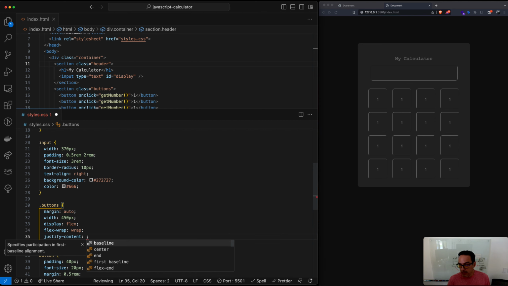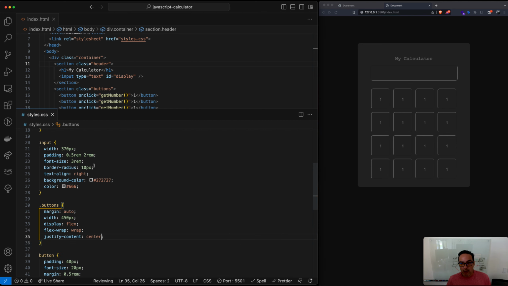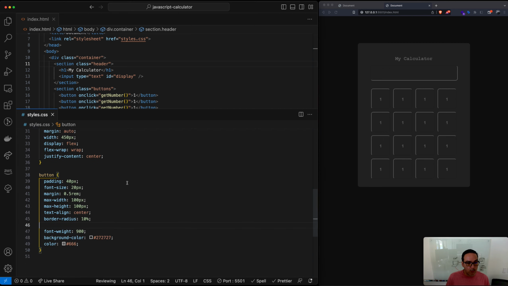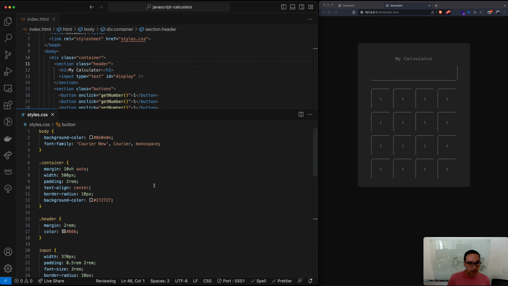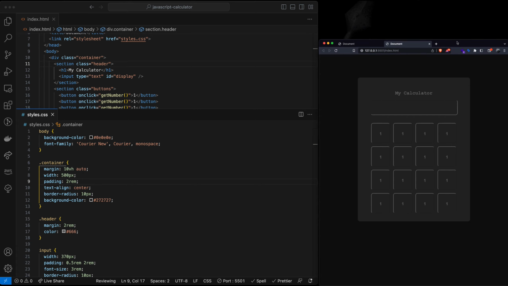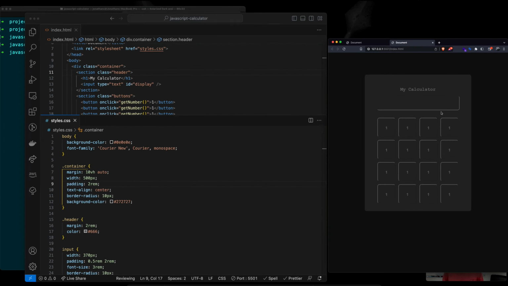Justify content center. Okay. All right. So we should be good with the styles here. I'm going to share the repo after this. So now all the buttons are clickable and they're all supposed to be working okay, right? But now let's talk about the JavaScript, which is mainly the meat and potatoes for today's video, right?